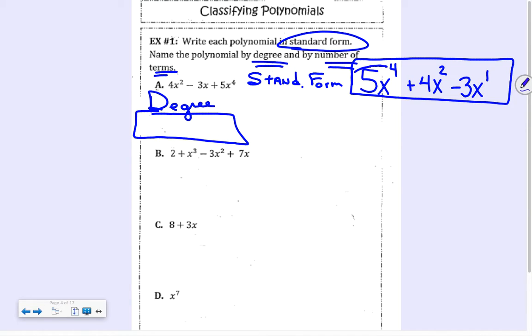Jenna says this is a fourth degree. I agree, it is fourth. But every polynomial has a name. What do we call fourth degree polynomials? Previous page. Polynomials to the power of 4? No. You got to go to the upper table. Fourth degrees are given names. Quartic. This is quartic.